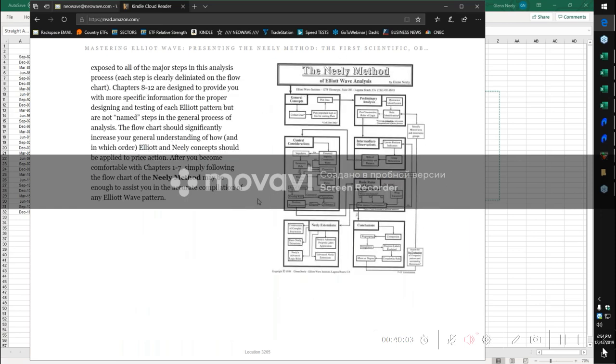This diagram is basically a breakdown of my entire book up to this point, going through all the processes just to show you visually what you should do. A lot of this, again, is not necessary. You'll probably be happy to know that if you begin from the largest time frame and work your way down, and only go to the lower time frames when you're starting with the last wave on the larger chart that's incomplete, and then move that to your smaller time frame and begin your smaller time frame there, stretching it out and managing the complexity again on the smaller chart, a lot of this is just not necessary. I'm sure you're happy to hear that.